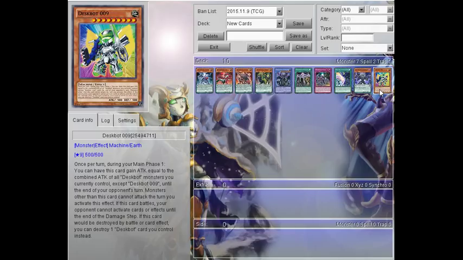So, Deskbot 009, the last of the Deskbot monsters, I would guess, unless they want to go higher. It's an Earth level 9, of course, because all Deskbot monsters go up by their number. With 500 attack, 500 defense, it's a machine effect monster, and its monster effect is, once per turn during your main phase 1, you can have this card gain attack equal to the combined attack of all Deskbot monsters you currently control, except Deskbot 009, until the end of your opponent's turn. Sorry if my voice is going a little screwed up again, guys, but as you know, I am getting a bit of a cold.